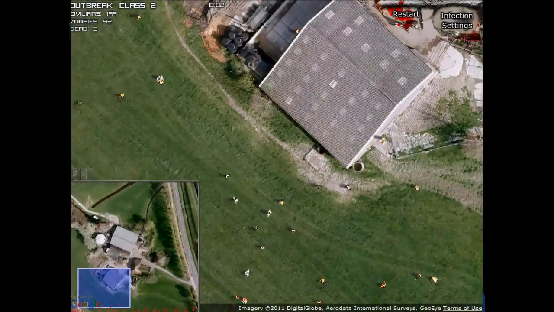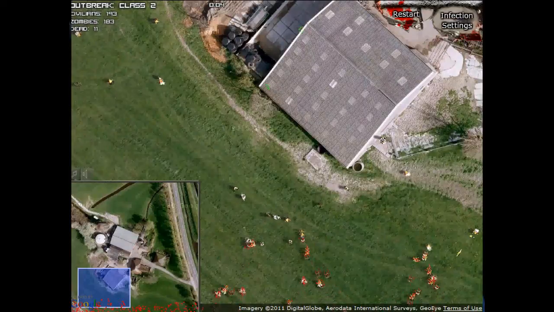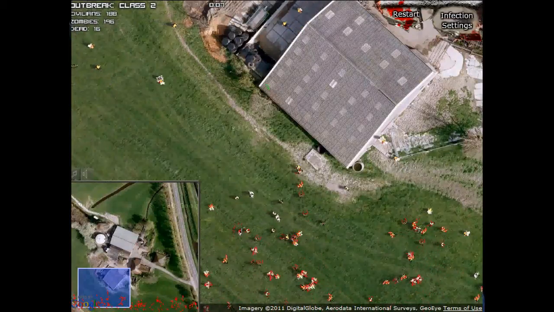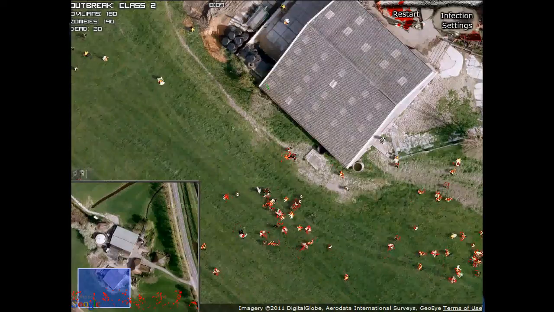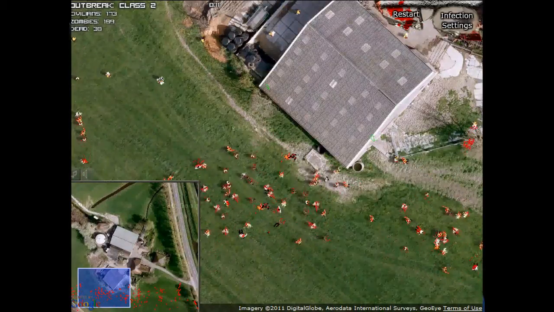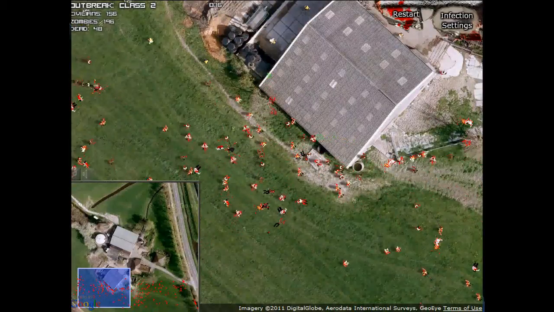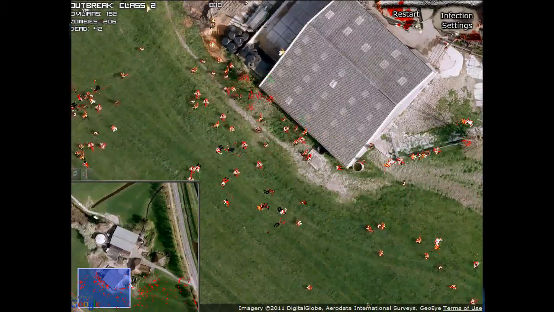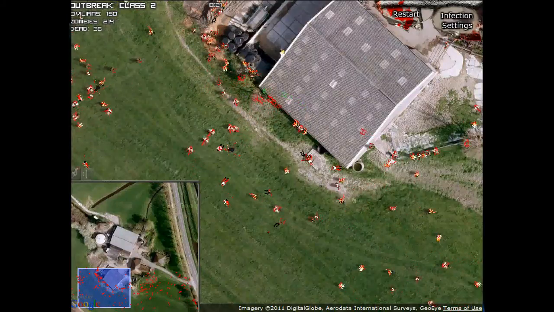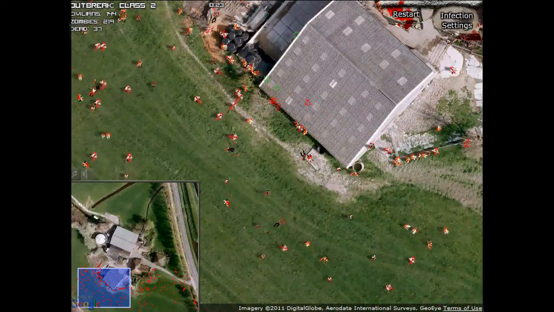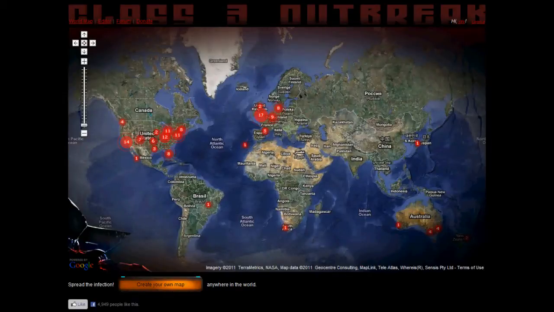And that is zombies. Now, we all know that the zombie apocalypse is going to occur, it's just a matter of when, and for your best chance of surviving the inevitable apocalypse, I suggest using a Class 3 Outbreak Editor. Now, using our editor, you can punch in your current home address, work or school, make a map, and then run simulations so that you can be as prepared as you can be for the inevitable day when zombies do invade.